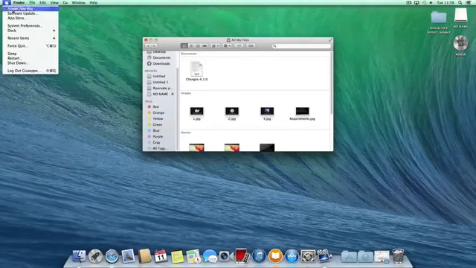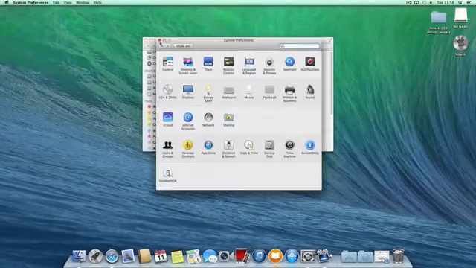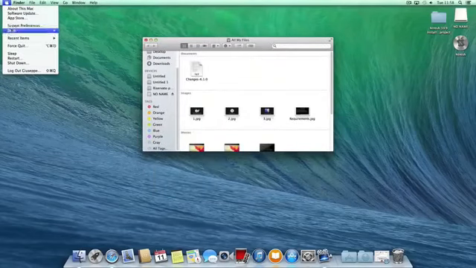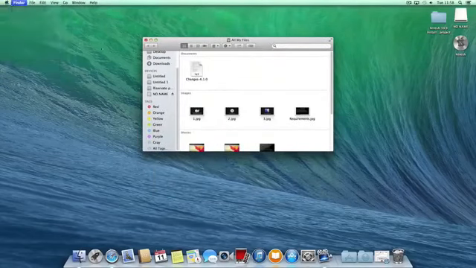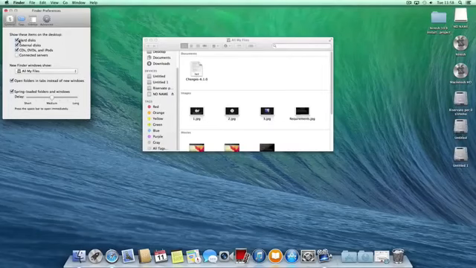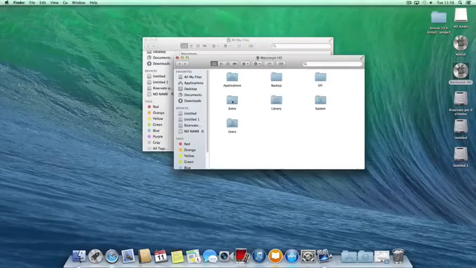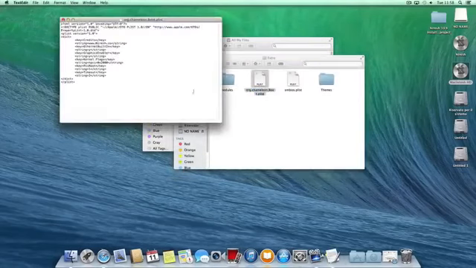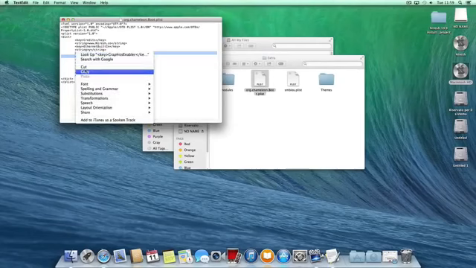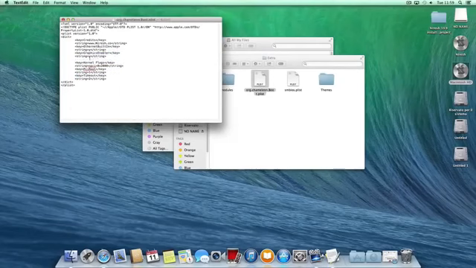Wait a second, where is it? Oh, Finder Preferences, hard disks. Okay. So you just have to go on your hard disk, then you go on Extra and org.chameleon.boot.plist. You open it, and here you can insert every command that you want. So in my case, I need to insert UseKernelCache equals No, so I don't have to write it any time that I boot.